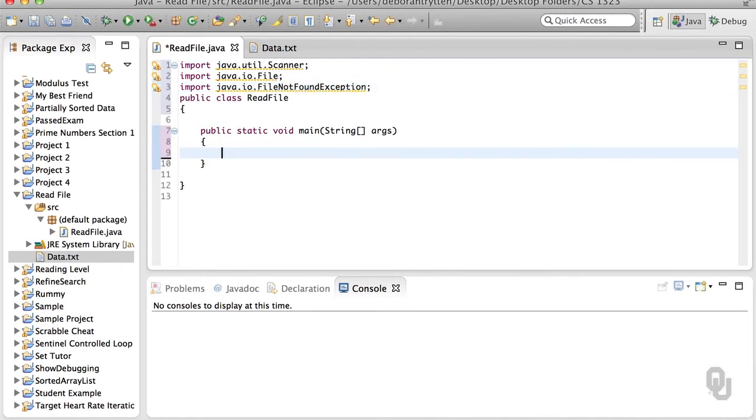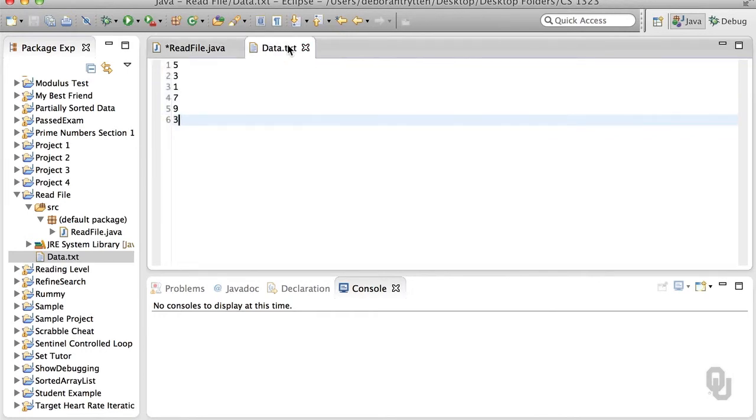Now, in our main program, we're going to have to create a scanner to read the file. Now, I called my file data.txt. Let me show you what the contents are here. So it's 5 3 1 7 9 3. These are the same ones that were in the PowerPoint.